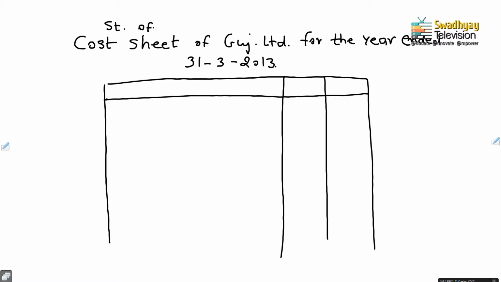At present, we have a very simple problem. So we just prepare the particulars and two columns for amount. The first column is an inner column, where any amount of expenditure we have under the respective head would be recorded, and the total of that first column would be transferred into the next, outer column.